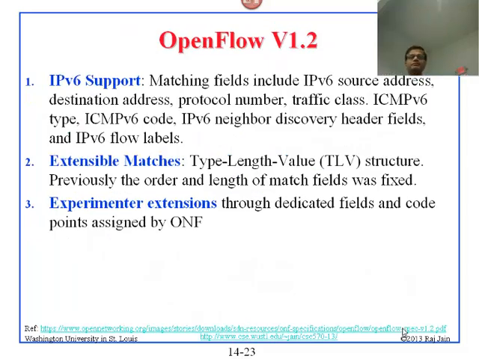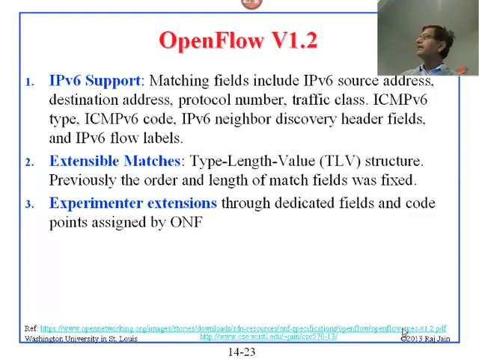All right, OpenFlow 1.2 added IPv6 support. With 1.1 they could not handle IPv6 because to support any new protocol you need it to be defined in the tables. And that actually is a problem because the protocol is not self-extendable. You cannot extend it. It has to go through the ONF. ONF has to define the field and then we can use it.